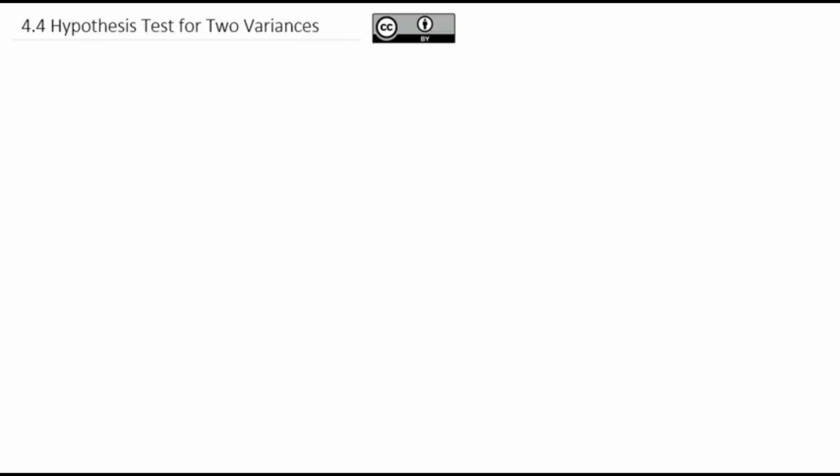Now that we've taken a look at how a hypothesis test can be conducted for a claim about a single variance, we can extend this to the next level and look at a hypothesis test on a claim of two variances. And so the question we're going to answer is, how do we compare two variances? And similar to one variance, we have to be careful if we're talking about standard deviation or variance, because the standard deviation is the square root of the variance.